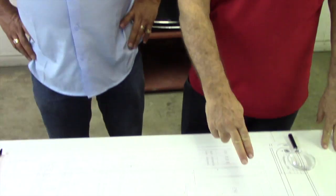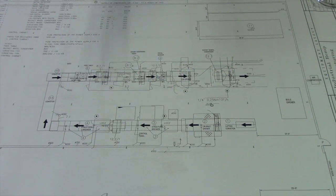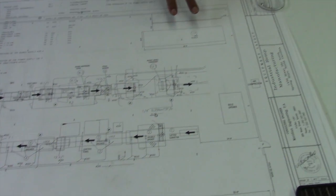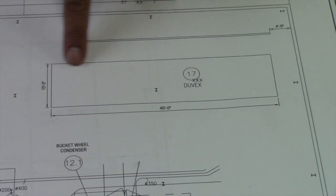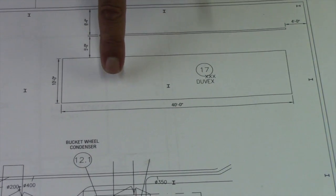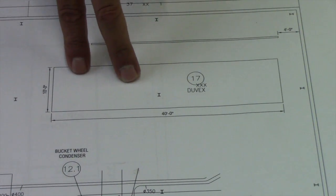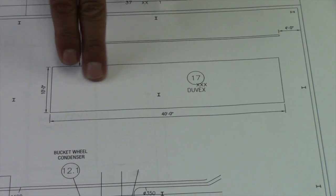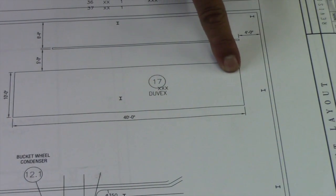Okay David, here's a blueprint of the plant. I want you to explain where we are in the installation process, and then we're going to go out and look at it and see the physical machinery. The first piece that we installed — the largest piece of the puzzle — is the Duvex filtration system. That's installed today and fully operational, minus the air supply and electrical power. It's the final piece of the puzzle. Any remaining fiber that may be attached to the core is removed in this process, and it's conveyed — once it exits this piece of machinery — to the milling operation.